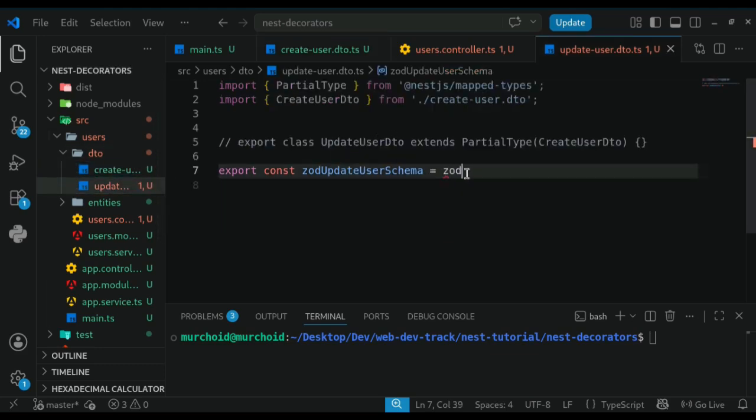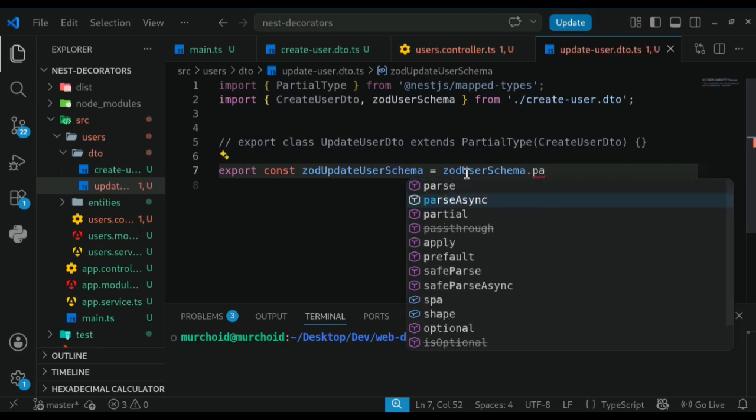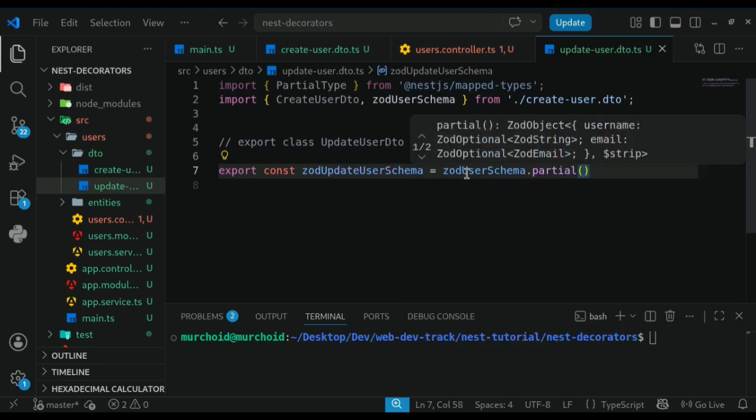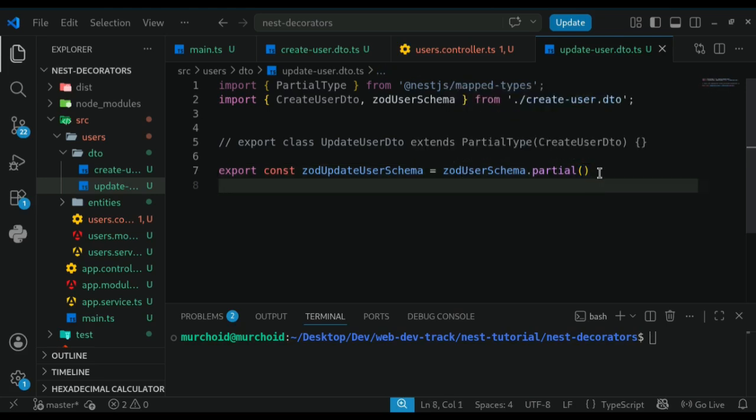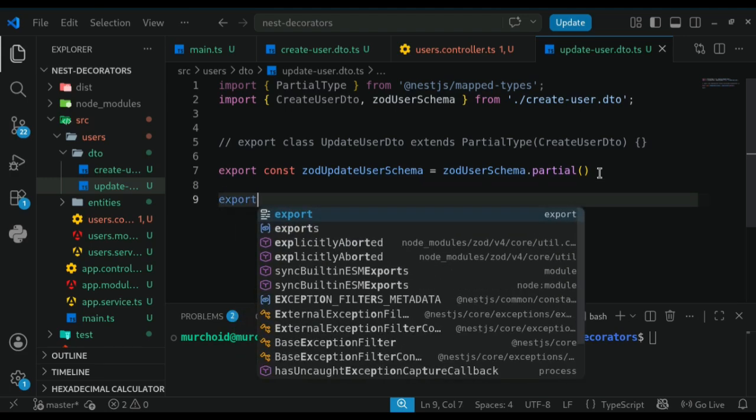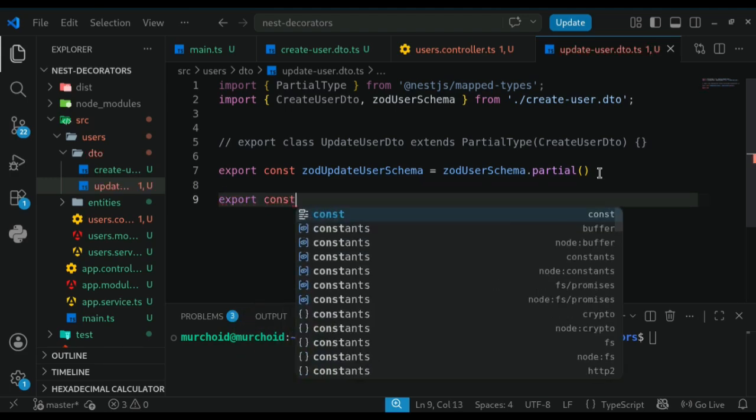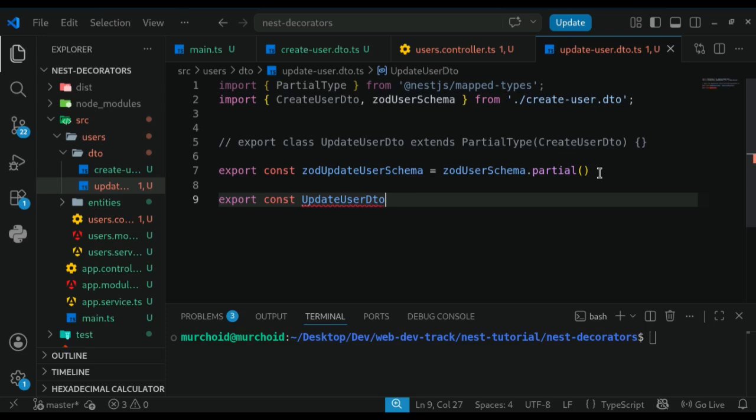So Zod user schema, and it gives us a function here which is partial, and we can just be able to pass whatever thing we want to do with it, but we do not want to strip anything off, so we can just leave it like that. And then here we can export update user DTO, and let us put it as a type like that, and we can just do the same with what we did before.